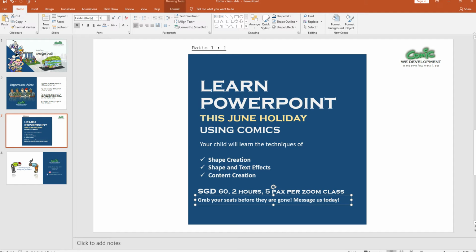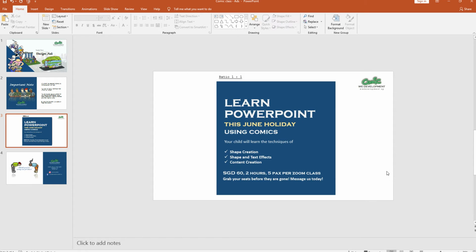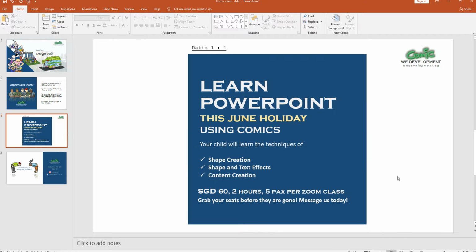Then I could also enlarge this font size just to fit the same alignment as well. In fact it's pretty big, so 17, yeah, something like that. 17, 18, okay. So it's not very different, but in terms of the visual, I thought it would be neater that way. Yeah.